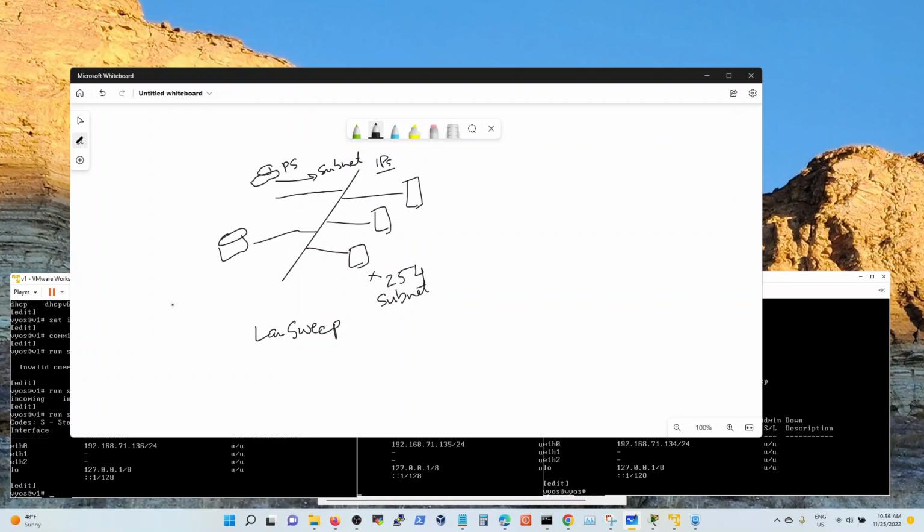So in this setup, just to give you a demo, I've configured VIOS routers.